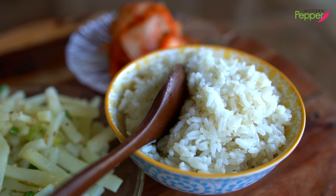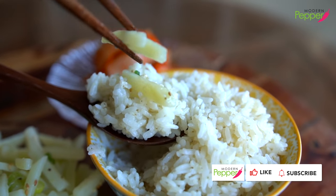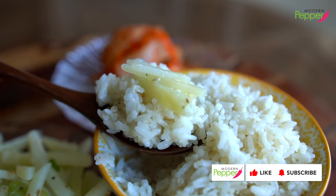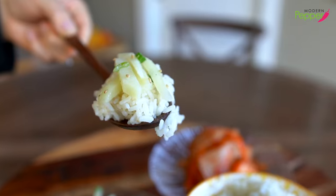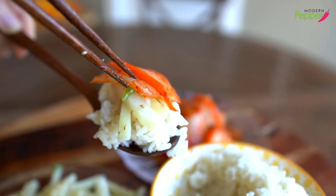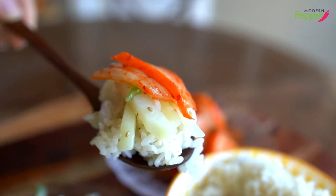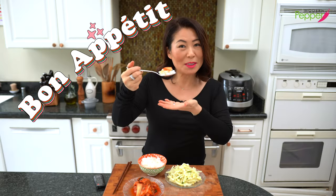And you wanna get some Korean rice like that. Put some of our gamja banchan on top. Here we go, folks. This is carb on carb, and you're gonna love it. With warm Korean rice and our slightly salty potato stick banchan, and the only thing that would make this better is a piece of kimchi on top like that. And my vegan friends, you welcome. Bon appetit, everyone.